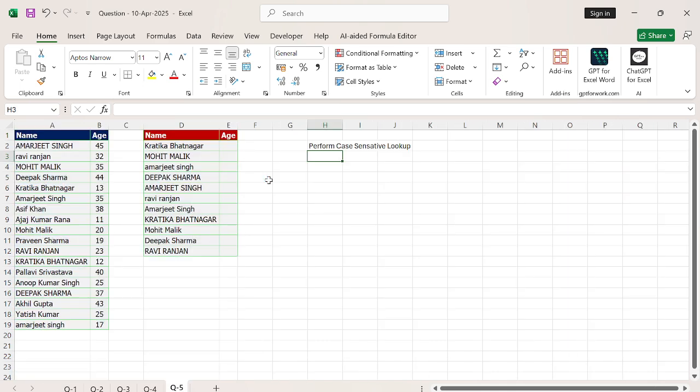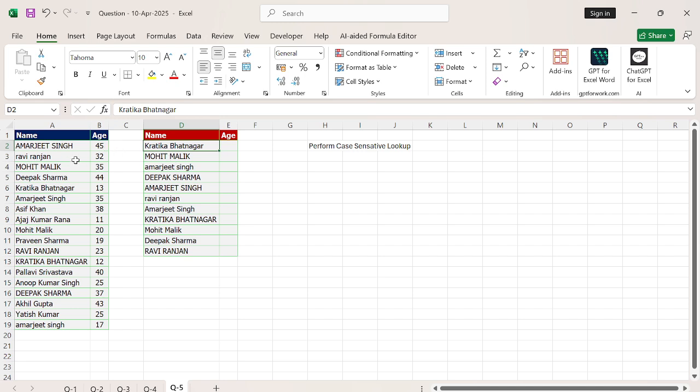Okay, question number 5. This is a question I feel is very amazing. Here I want to get the age, but everything is case sensitive. My name is Kratika Bhatnagar. Sorry if I pronounce it wrong.